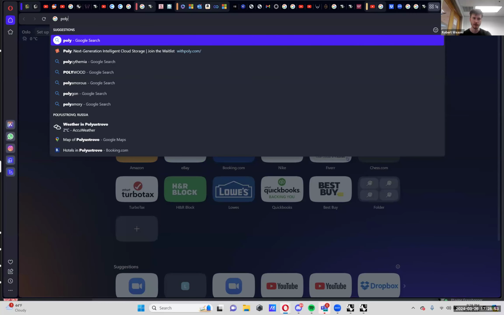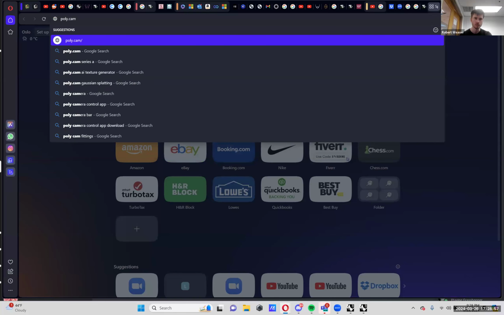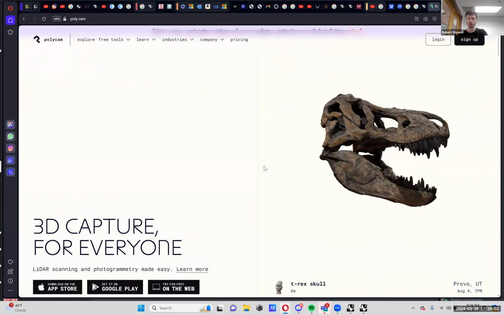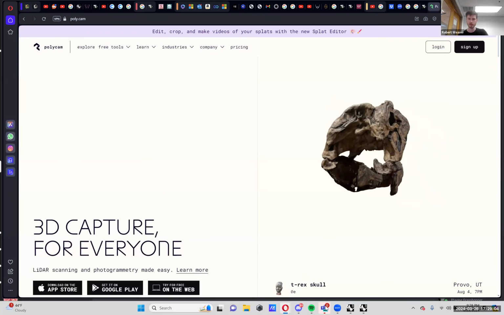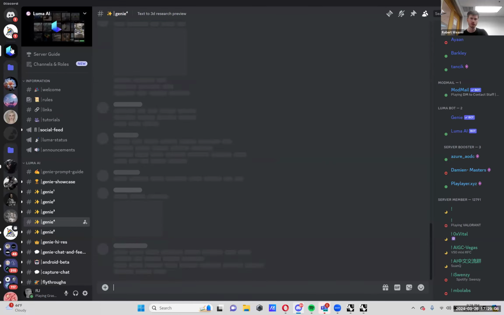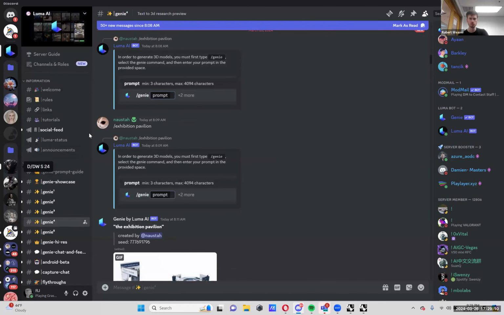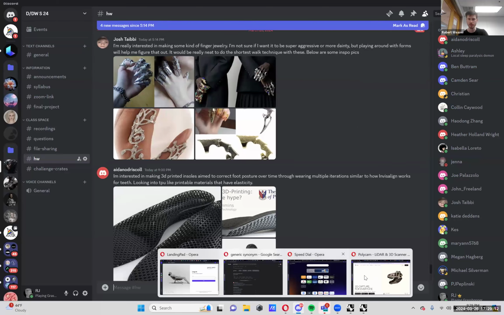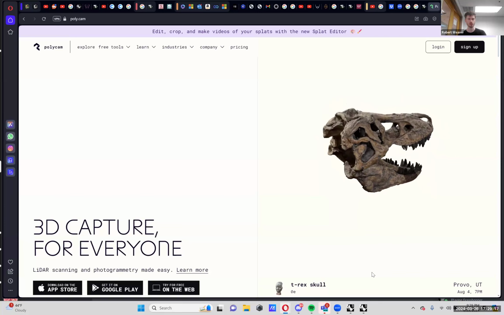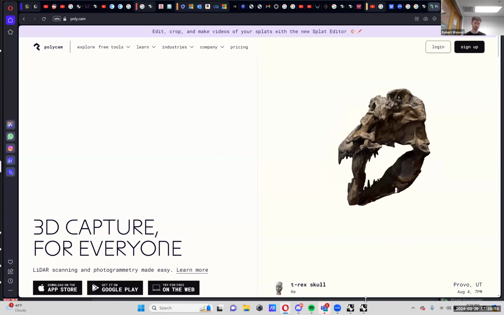I really like this app that you can get on any smartphone. It's called Polycam. I don't know if you've seen it before. I think Luma also has an app that you can use to 3D scan with your phone. You could look at either. I really like Polycam. And we can go over this quickly.